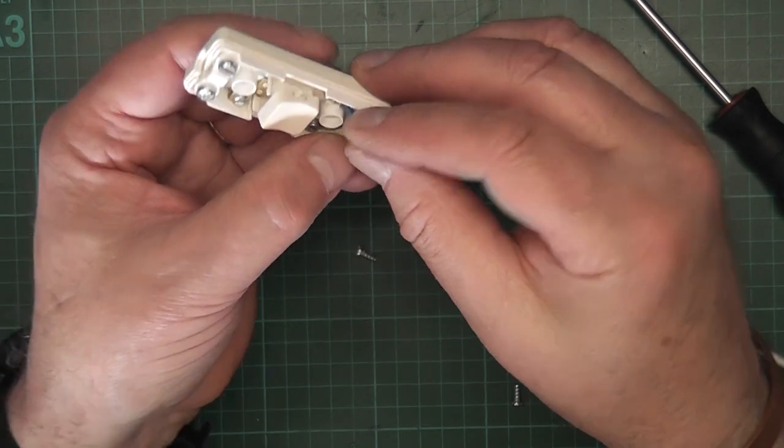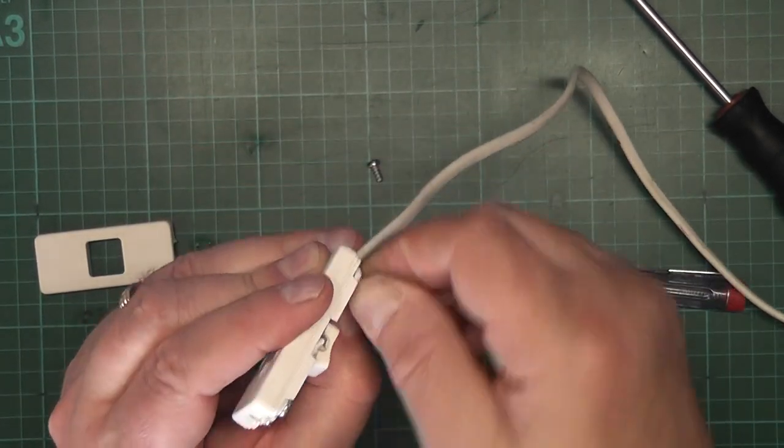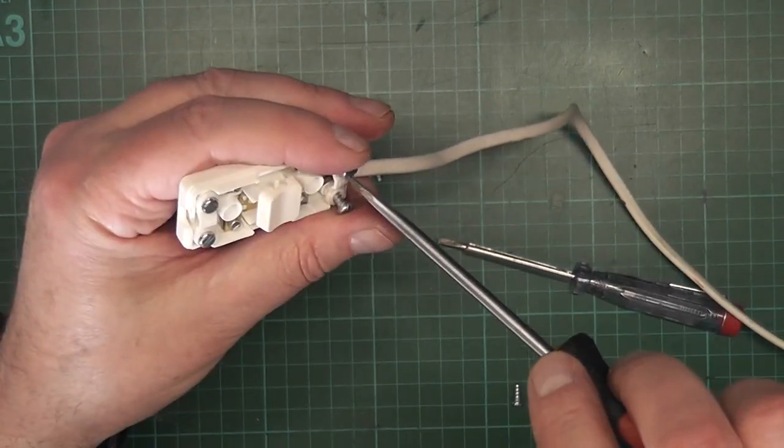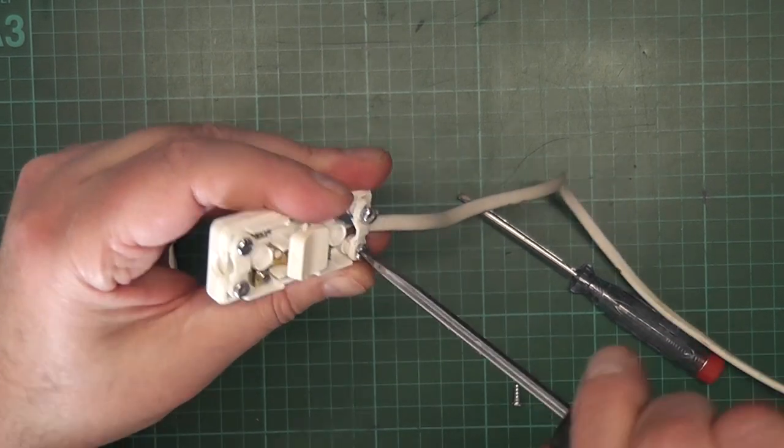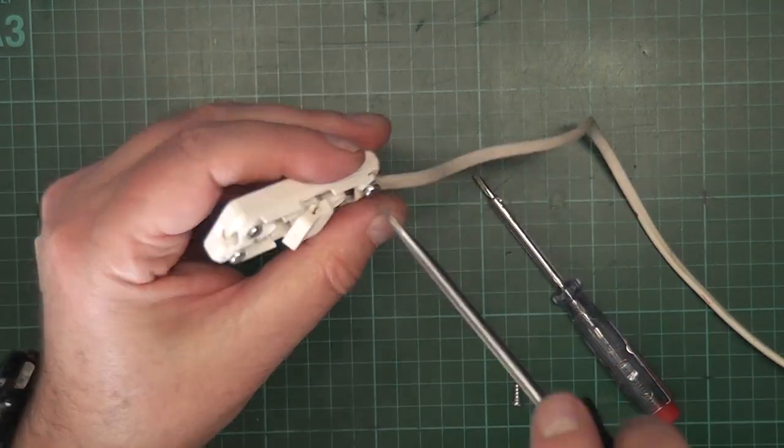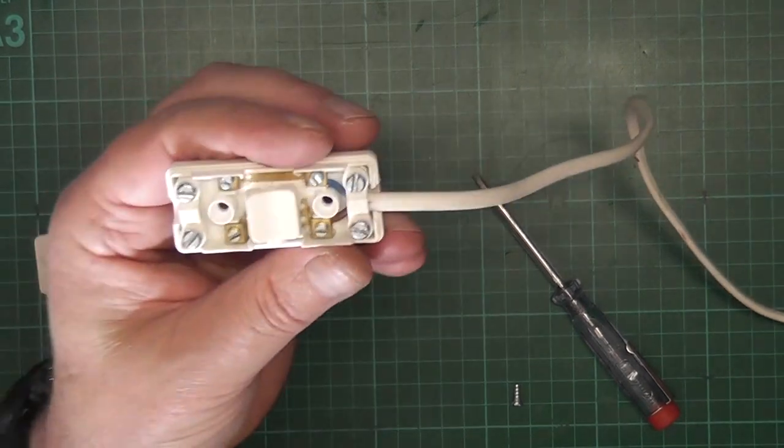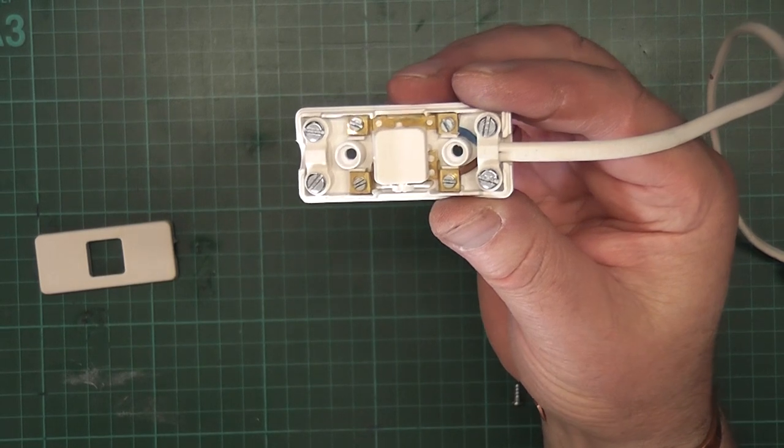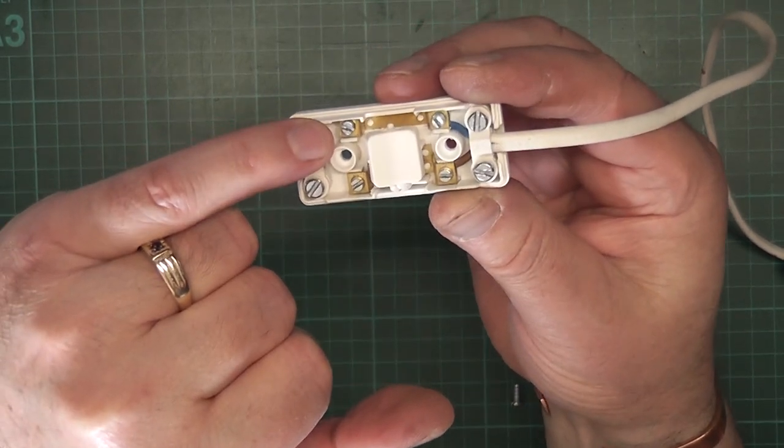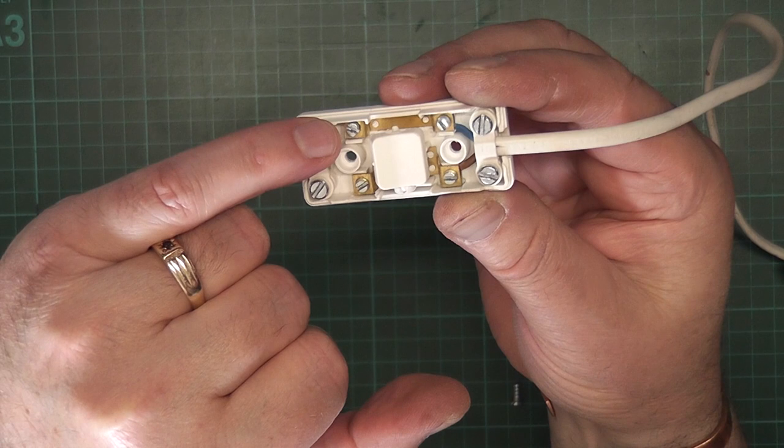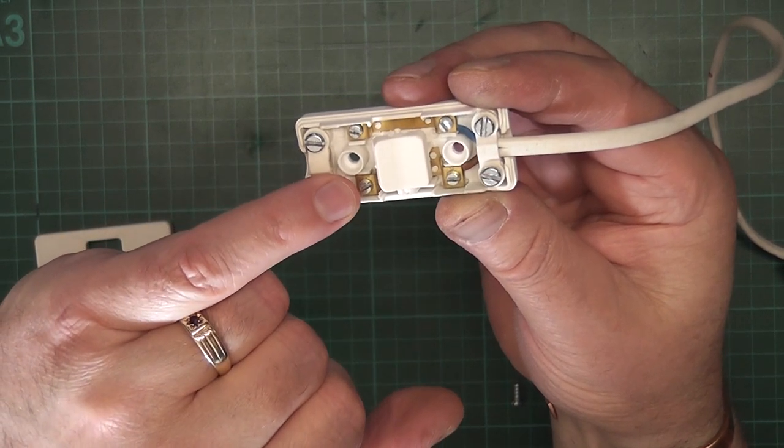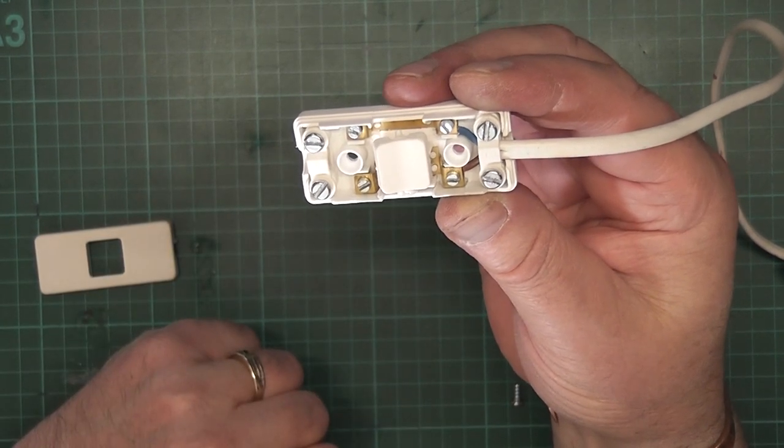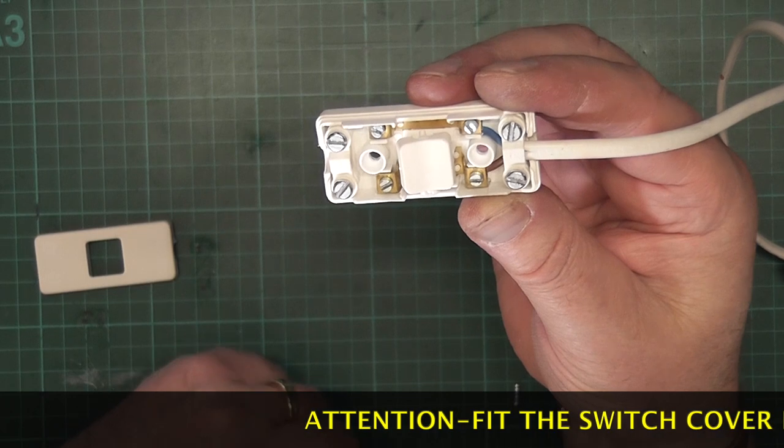Putting the little clamp back on, screw it down, and that's one side done. Now just do the same for the other side. Again, your neutral wire on this side and your live wire on that side. Again, remove the little clamp, and when that's done, you're ready to use your lamp.